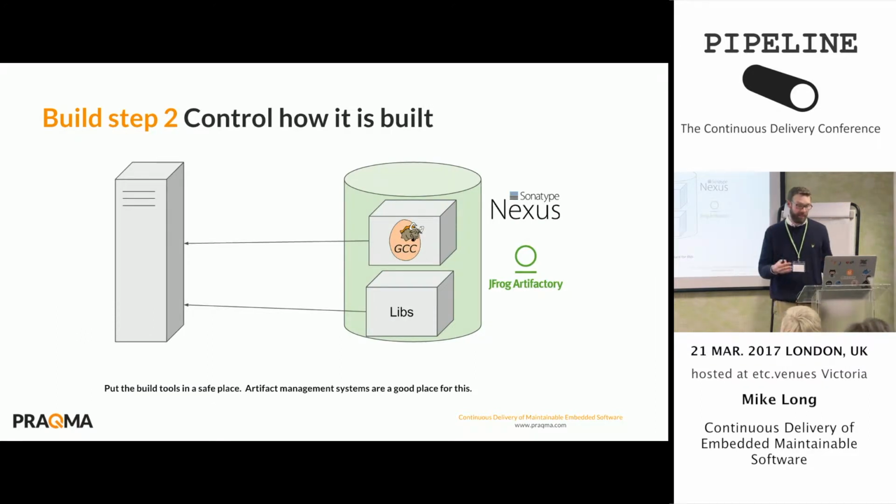And the second step is, okay, now that we've produced binaries that can identify themselves, how do we make sure that we can reproduce them if we need to, we can patch them? And that means we need to put all the tools that the binaries require to be produced in some kind of versioning system too. Like, we could use an artifact management system. You could even use a shared disk as long as there's proper permissions and that no one can change it. It's kind of read-only. That's fine.